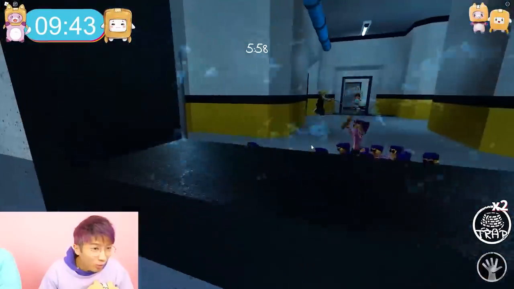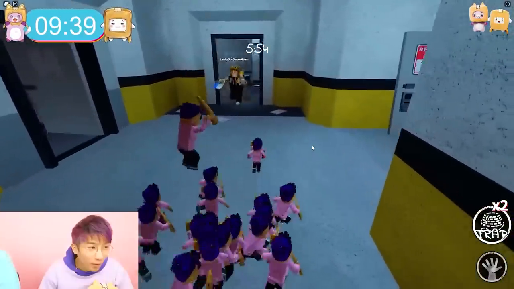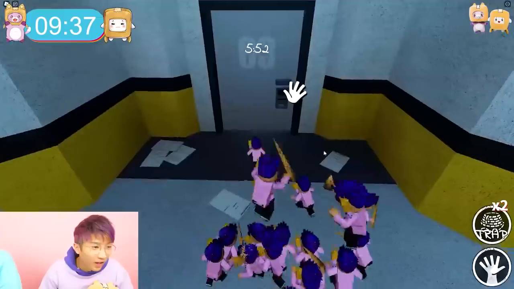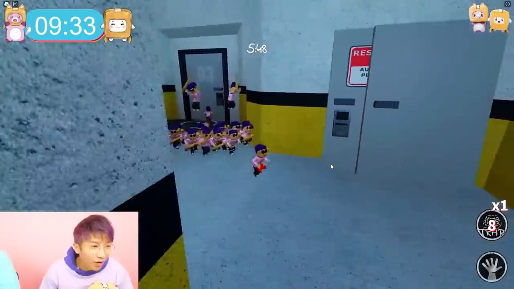Okay, now I think Adam still has one more teammate. Oh, yep, there they are. Oh, no. Uh-oh, better watch out. Oh, no, this is so bad. Okay. There's no exit. Will your friend be able to get out, or can I ambush them?